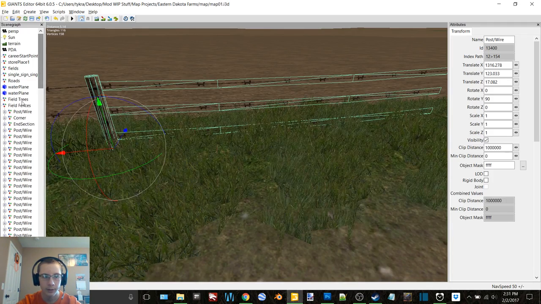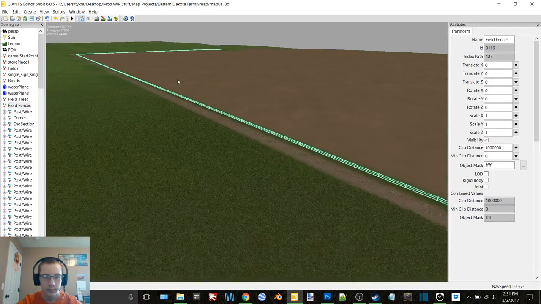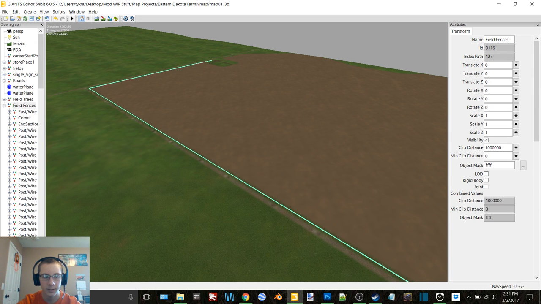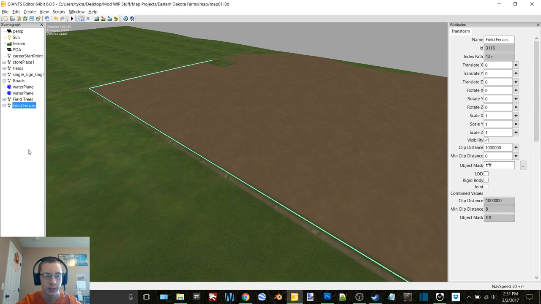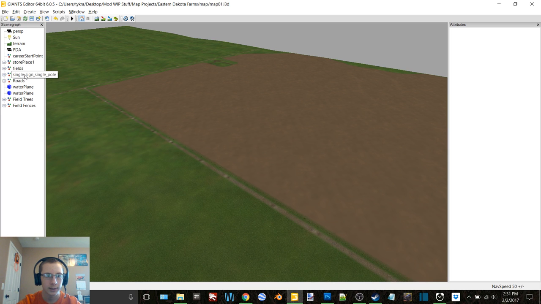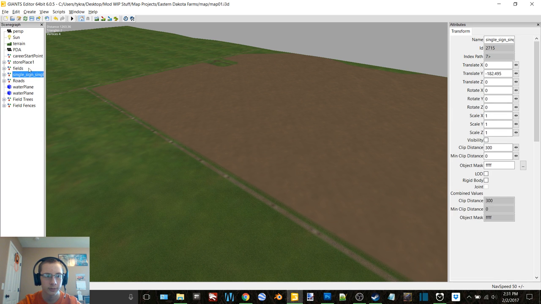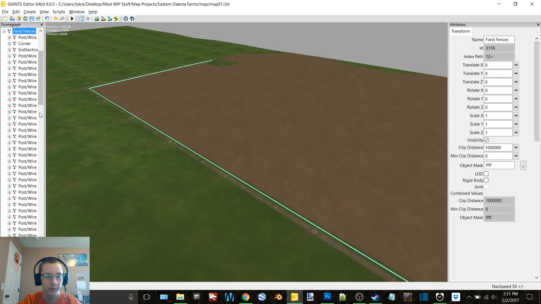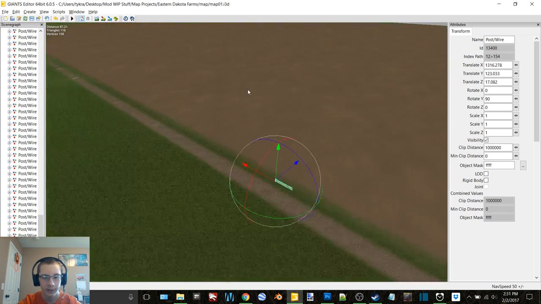So if you look here, we can see all of the fence so far. I have a transform group for all of these transform groups. If you close that, obviously this will be gone, so subtract that one. It's so much clearer. It's a lot less clutter doing it this way.